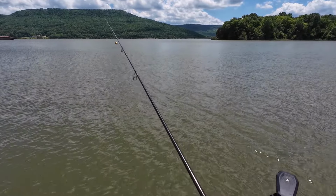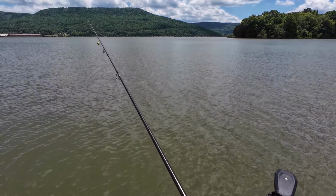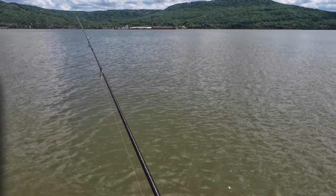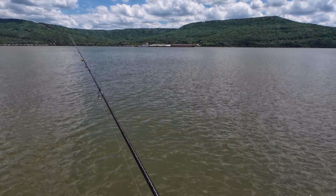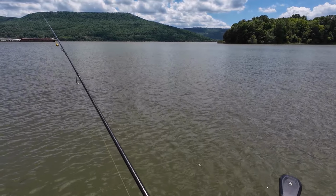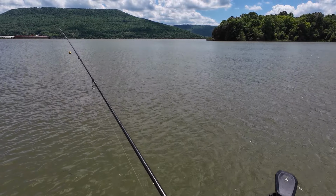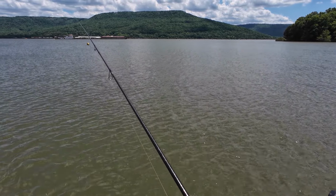Shell cracker was not rare either. We caught quite a few, perhaps 10-15% of the fish I caught today were shell cracker, which is a good number of shell cracker, but just no size. I honestly don't think these beds were fished yet, because this is kind of obscure part of the bank, and because it's still early, and because the beds were so aggressive. When you cast it, especially the first 10-15 minutes, these beds were hitting at you with everything they had. That's not a bed that has been fished before.